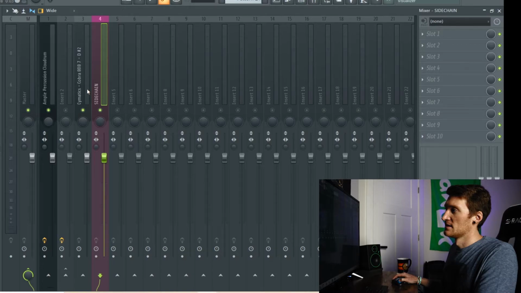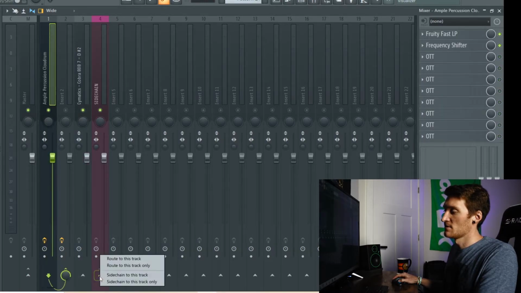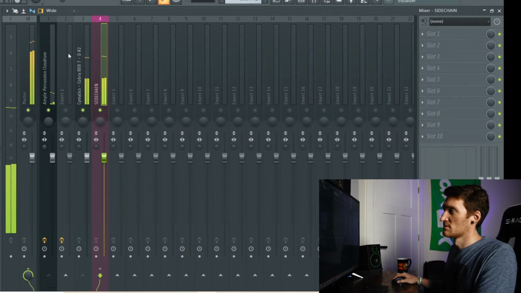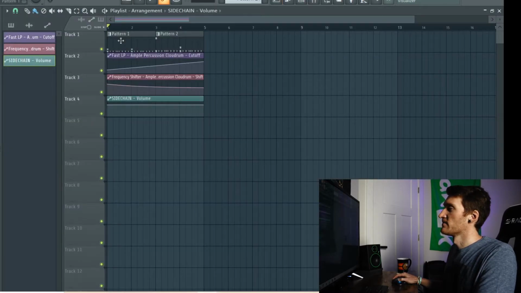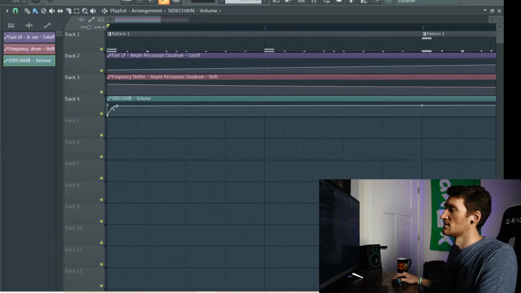And then I can highlight this, route to this track. That was our 808. I can also highlight the cloud drum, also route to this track. Now we have these two routing to this track. I can create the automation clip to make a quick side chain. Something like that.